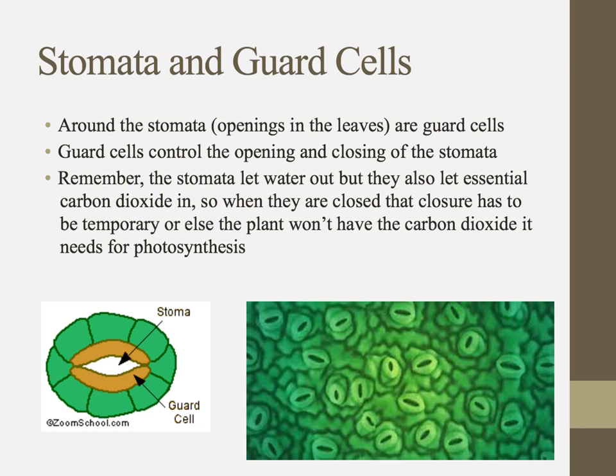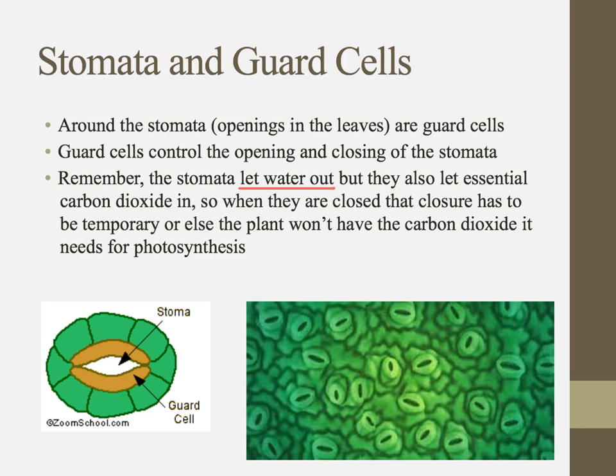Okay, so now on to one of the more fascinating structures of the leaf, which are the stomata. Again, those are the openings in the leaves, and they are surrounded by two guard cells. Two, that number is important. They let water out, which can be a good thing, like if the plant needs to cool off, but in general can be a bad thing. Excess water loss is never a good thing.